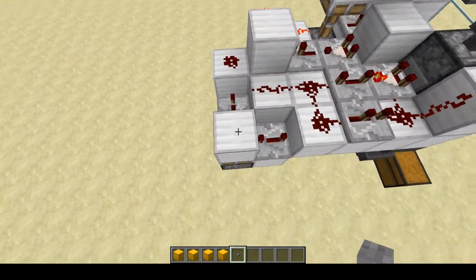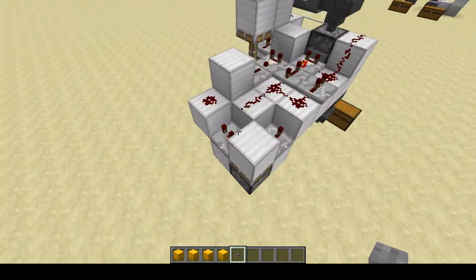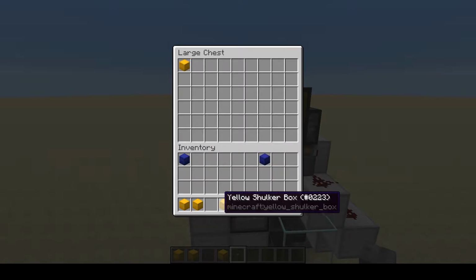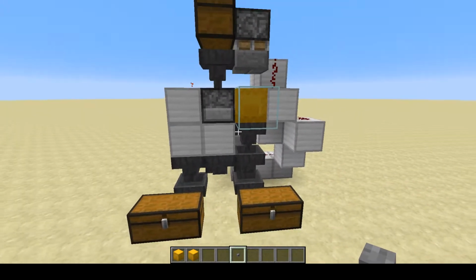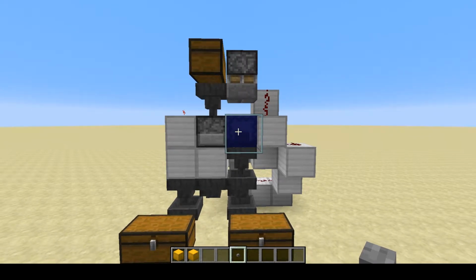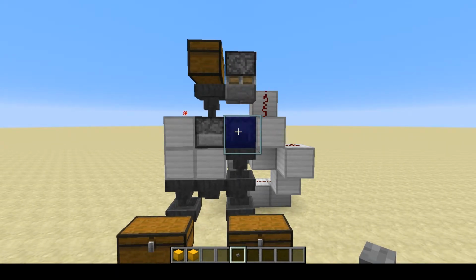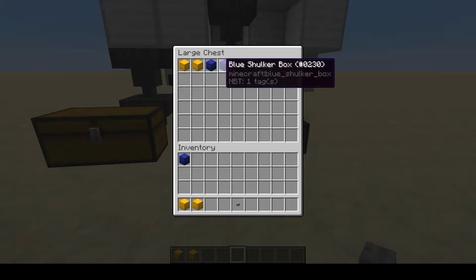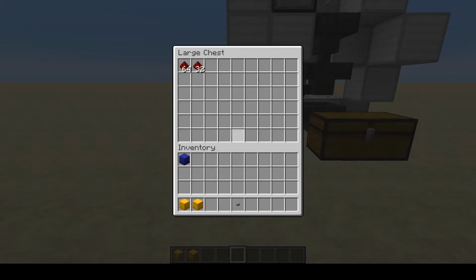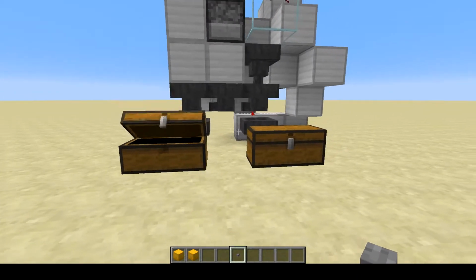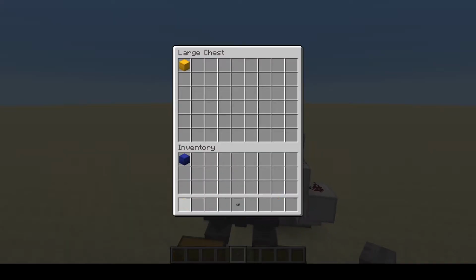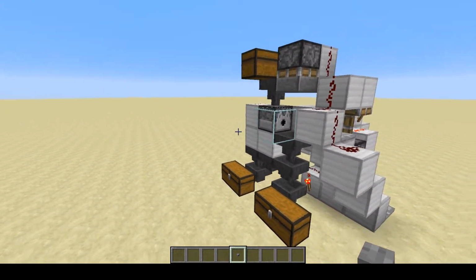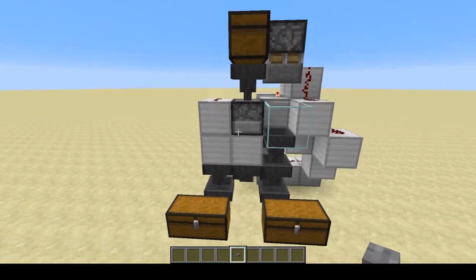I've added in actually just a couple of blocks down here. And if we now put one of those and a couple of those, like that. The yellow ones are empty, the blue ones have stuff in them. And as you can see, the empty ones also get broken. It works the same with the outputs, and yeah, so if I put empty ones in, they get broken. So this works much better.